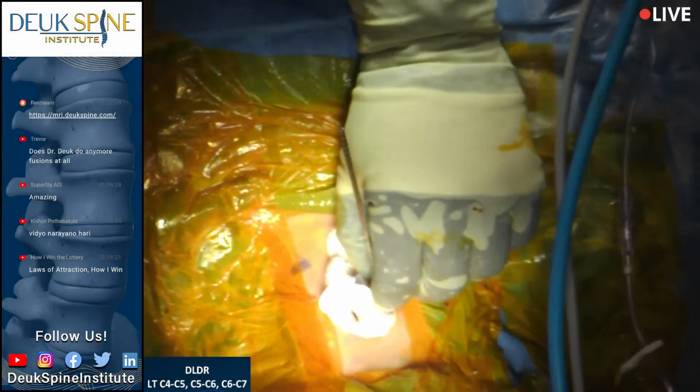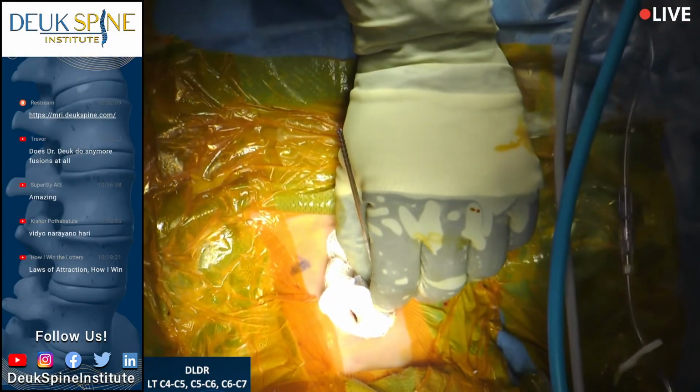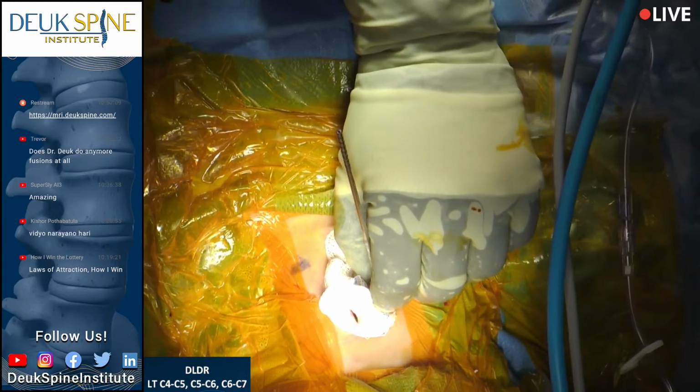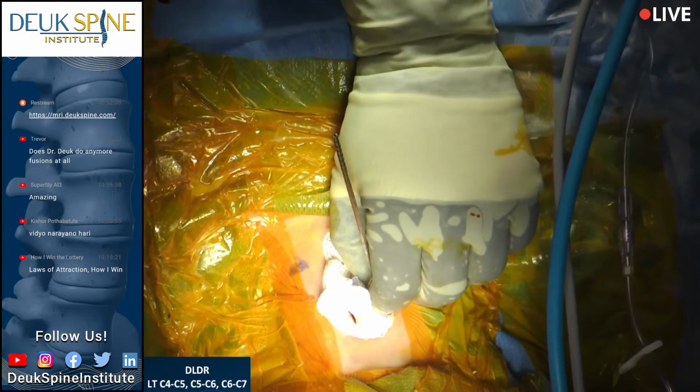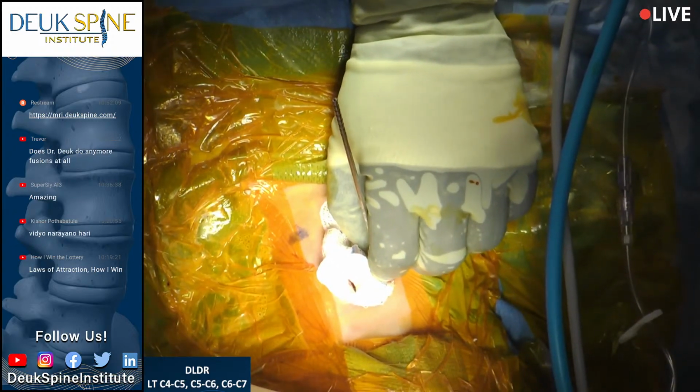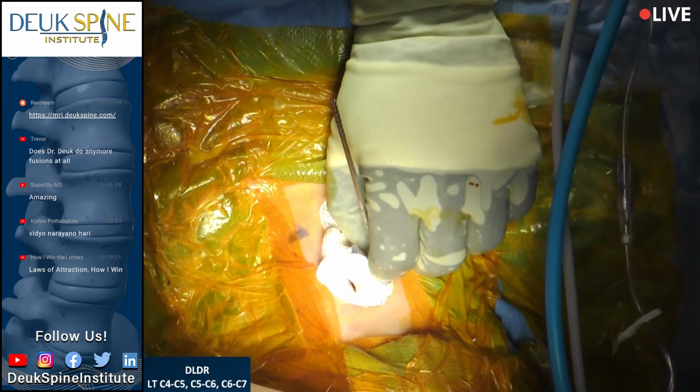5-6 in a prior 5-6. So at this point, we're using the X-ray machine called a fluoro to navigate our way back up the spine. I've left 6-7. I'm in 5-6 once again, where we already treated. And now I'm going to move up to 4-5, C4-5.